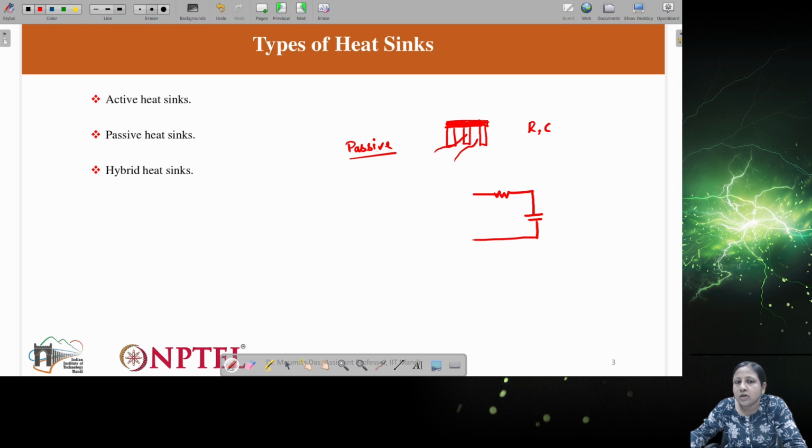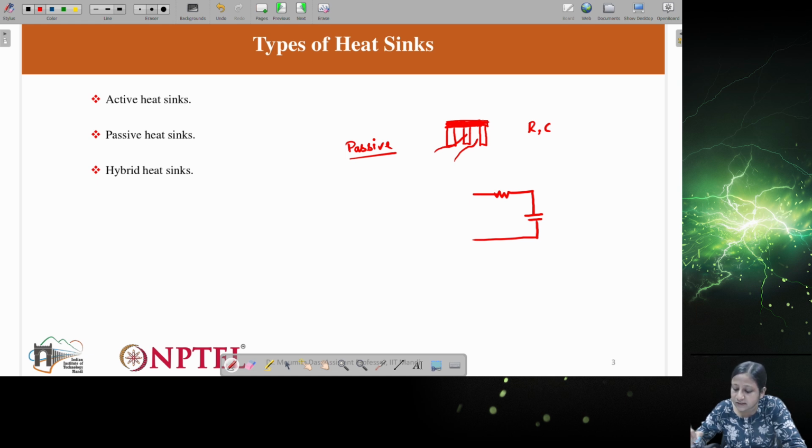So then the heat dissipation in low power loss will also be the same, and in high power loss also it will be the same. So if there is a transient situation where very high power loss is happening in the device and we need to take off very high power, let's say around 100 watts within a very short time, this kind of heatsink will not allow us to do that. So then what we can do, we can look for other types of heatsink.